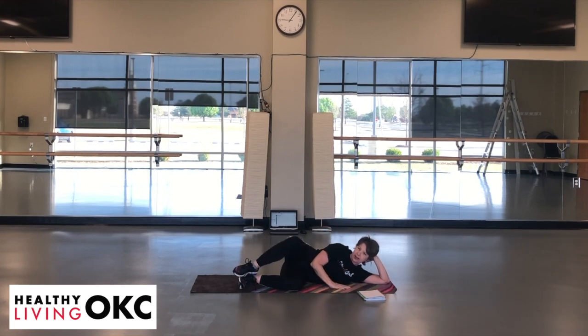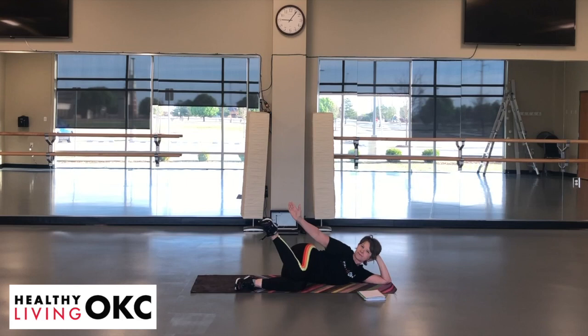All right, this last one that we're gonna do, it's a reverse clamshell. This is clamshell. Reverse clamshell, I keep the knees together and I angle my foot up toward the ceiling. Looks like this. Angle, down. Angle, down. That's it. I'm gonna make myself sore. I haven't done this much leg work on the mat in a while.